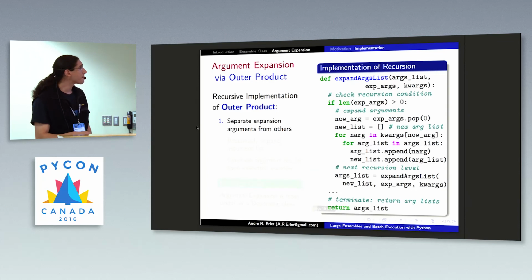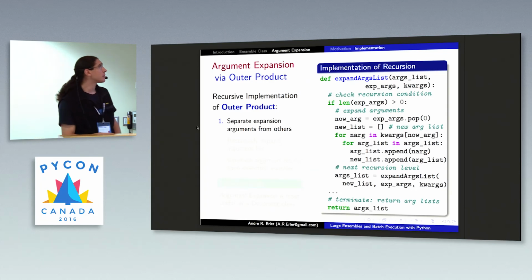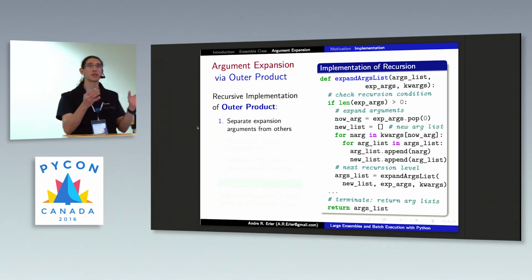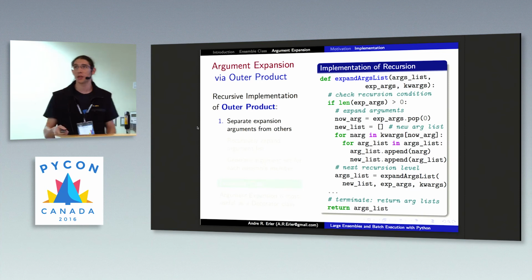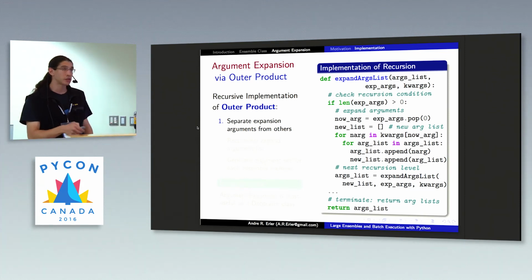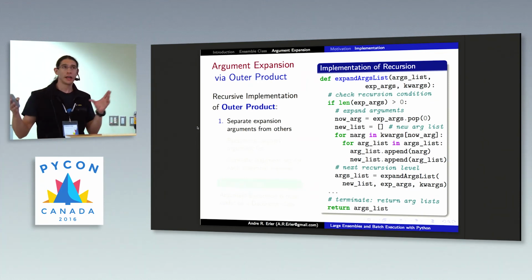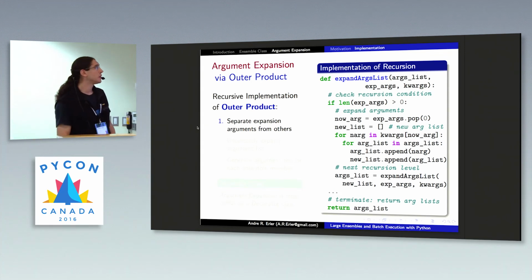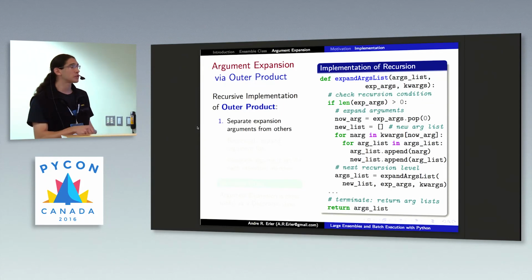And the way this is implemented is with a recursion, where it essentially takes one list after the other and makes an outer product of all different components, and creates a long list for each ensemble member with all possible different components. And yeah, this is implemented recursively.